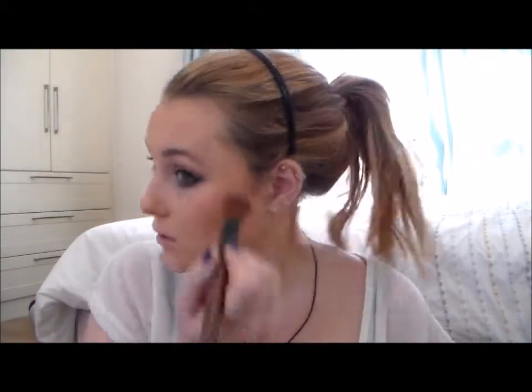As for highlighter, I'm going to take this little man, and I'm going to take Soft and Gentle, my favorite, and apply that going onto my cheekbones. Just like that. Okay, as for lips, I kind of want to go nude, surprisingly, like a really nude.